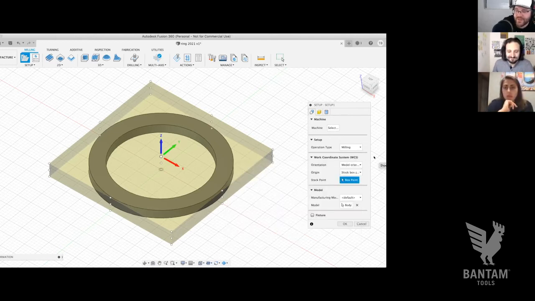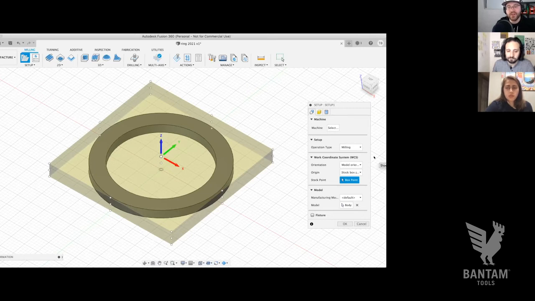And so we're going to go ahead and set our work coordinate system. And this is basically where we're putting a stake in the ground again. You know how we did it when we started designing? Now we're going to put a stake in the ground, and that's the stake that our software is going to use when it starts to read the code that we are generating here in Fusion 360.